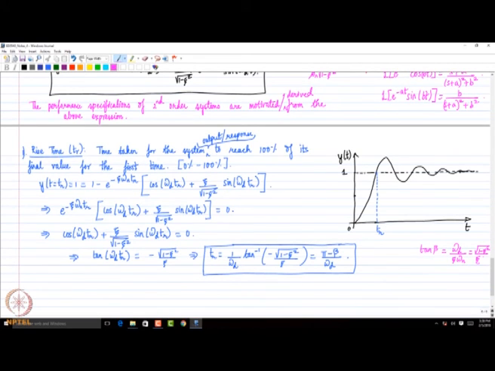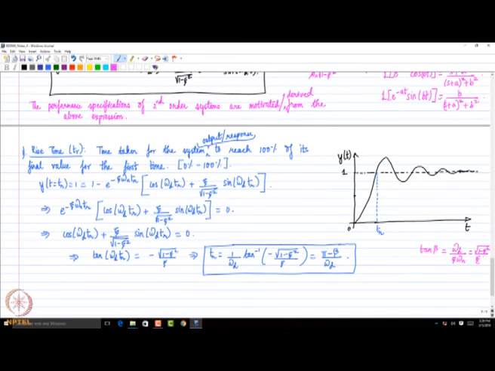Is it clear? See, here I have tan inverse of minus square root of 1 minus zeta squared by zeta. If I just had tan inverse of square root of 1 minus zeta squared by zeta, I would have had beta. But I have tan inverse of minus square root of 1 minus zeta squared by zeta, so I just used it as pi minus beta. That's because we need TR to be a positive number, right? That's why we use the periodic nature of the tan function and wrote it as pi minus beta.